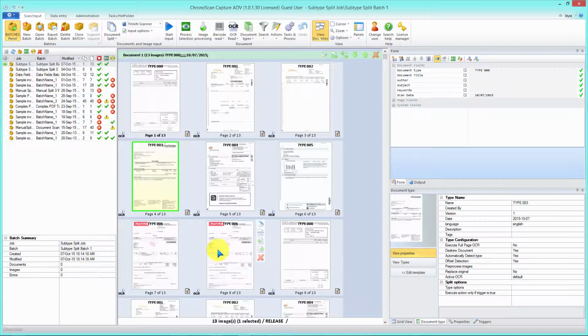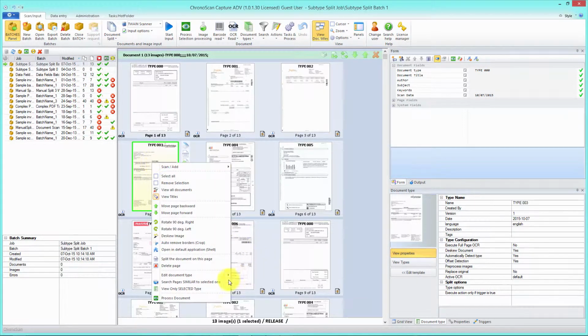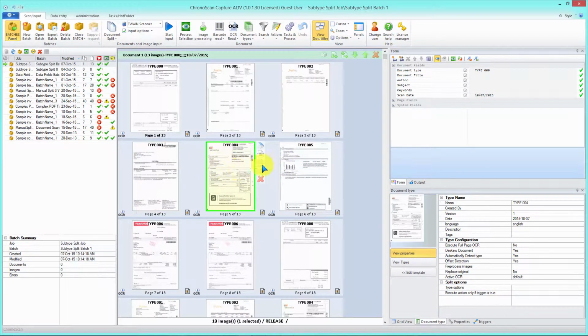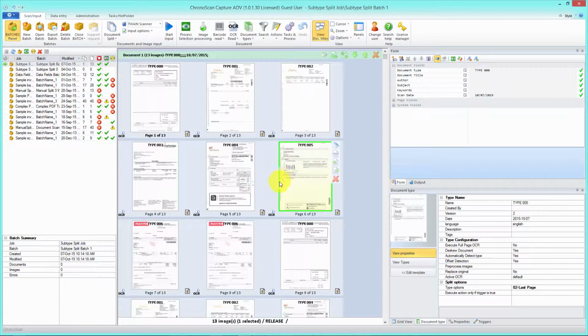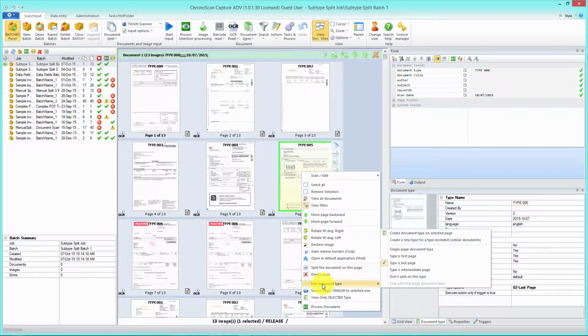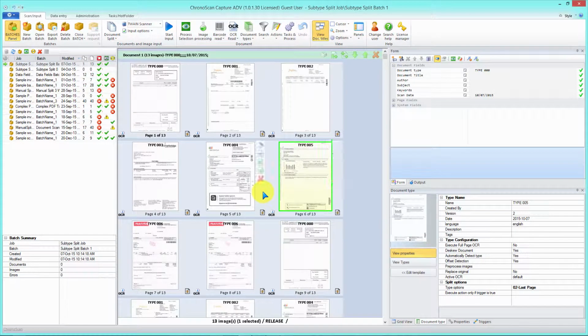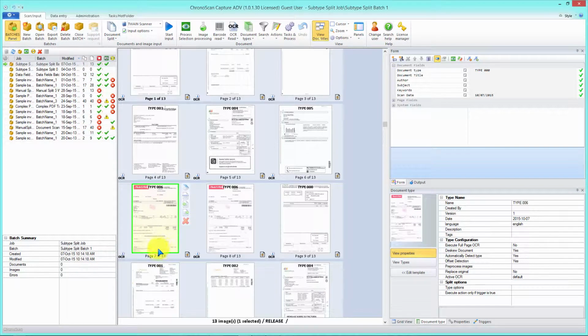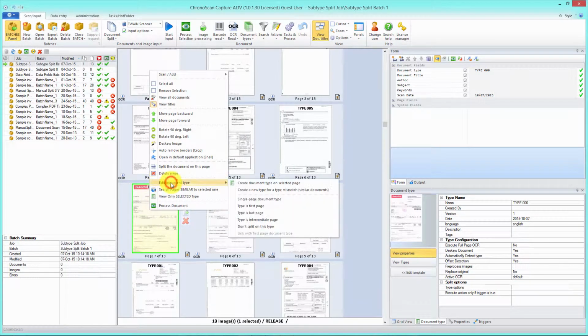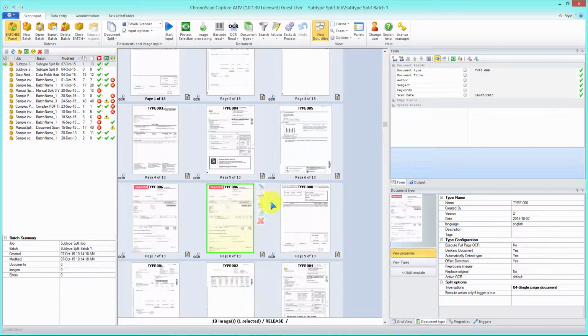Now let's keep doing it until we get to the sixth one. Type 3, that's a single image, so single page document. Those have 2 pages, so let's make it first and last. And of course, if you had documents with more than 2 pages, you would just have to set the middle ones to intermediate page, like you have here. The only thing you have to keep in mind is that you would have to scan or import the documents sequentially. ChronoScan will read and say, okay, that's the first page, those are intermediate pages, and then that's the last page, let's split here. So keep that in mind while scanning or importing your documents. Those are single image, so let's make them single image. And then type 6, and we are ready to go.